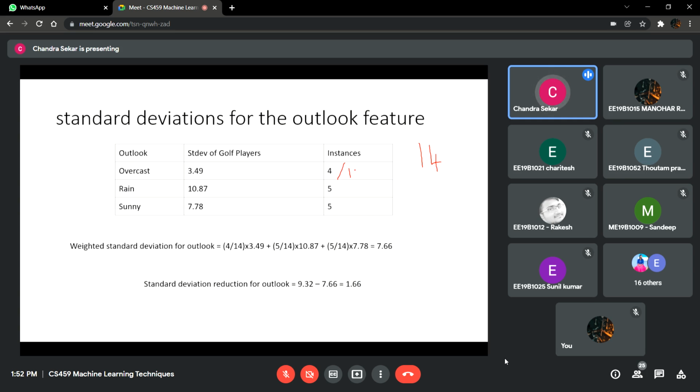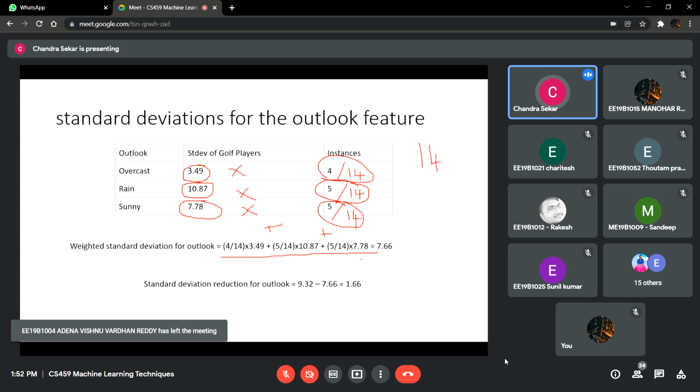So 4 out of 14 says that the standard deviation is 3.49, and 5 out of 14 says that the standard deviation is 10.87, and 5 out of 14 the standard deviation is 7.78. So 4 divided by 14 into 3.49 plus 5 divided by 14 into 10.87 plus 5 divided by 14 into 7.78. So now we have calculated the weighted standard deviation.